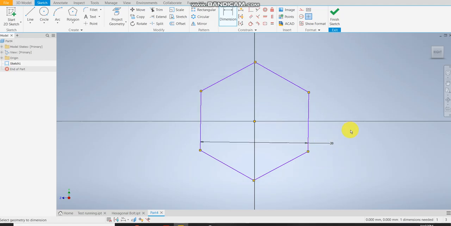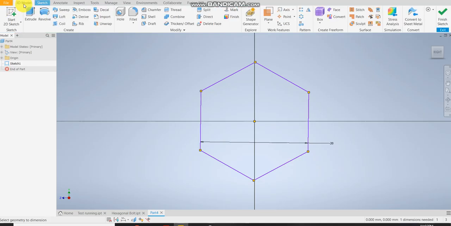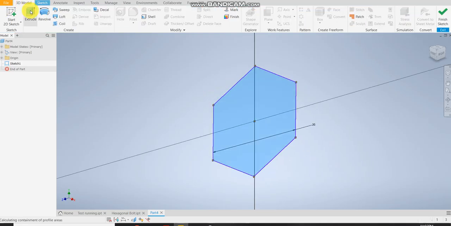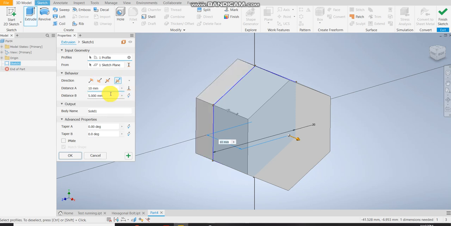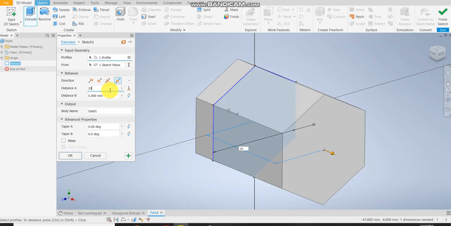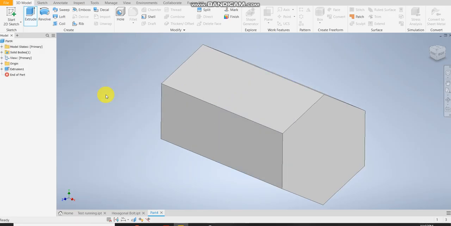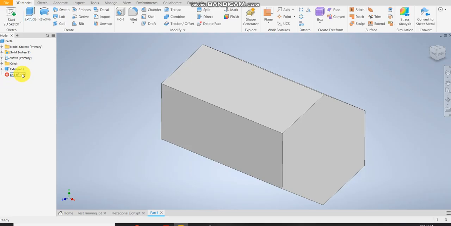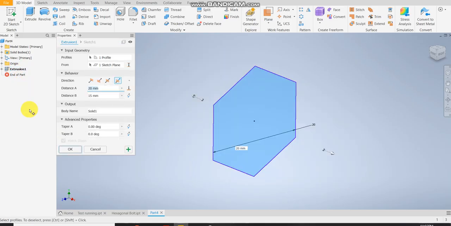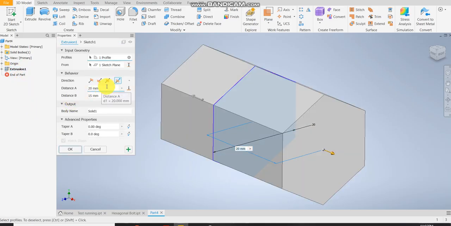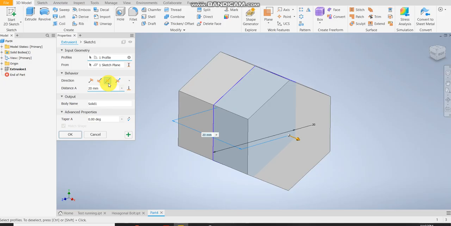So what's the next thing? I'll go to my 3D model and I'll click on extrude. Now when you have extrude, we have something like this. So when you say 10 here, you tell them 20. You see this side coming out 20. Then if you say 15 here, it's going to be coming out twice. That's why you see that I tapped enter. So you can come here and say edit feature.